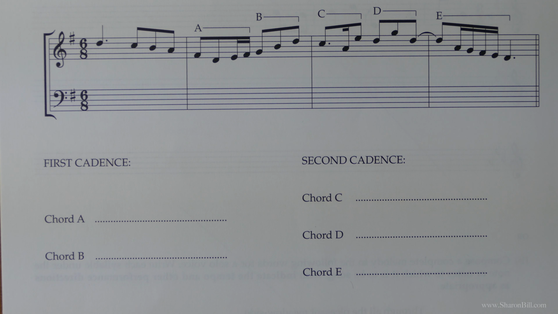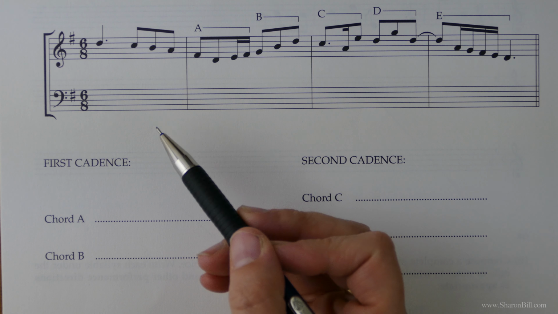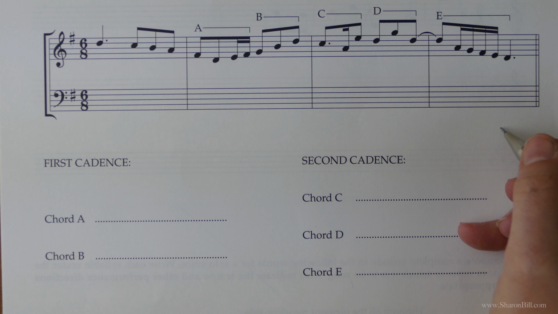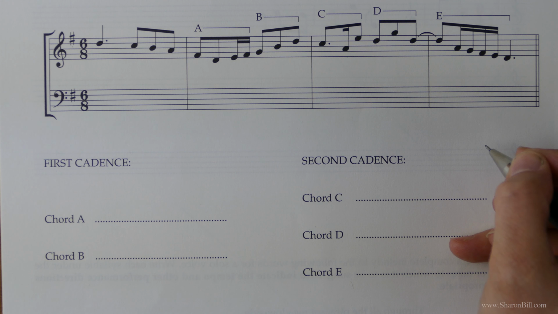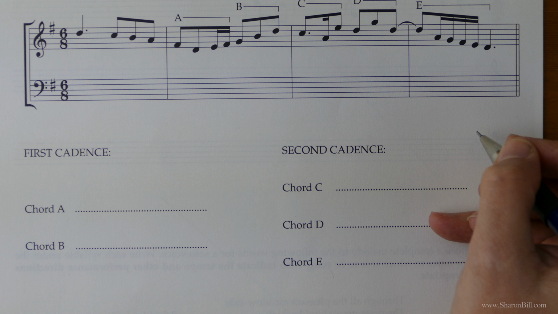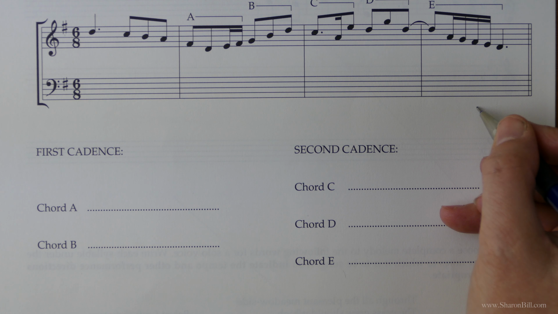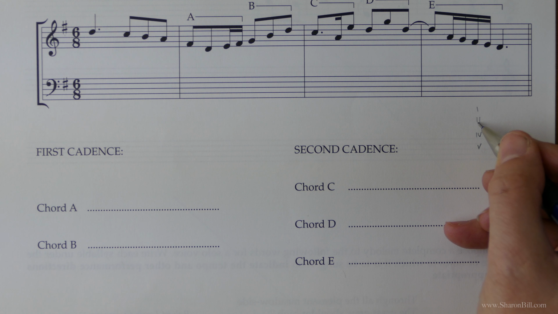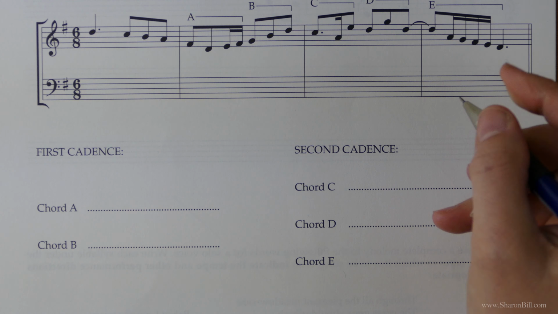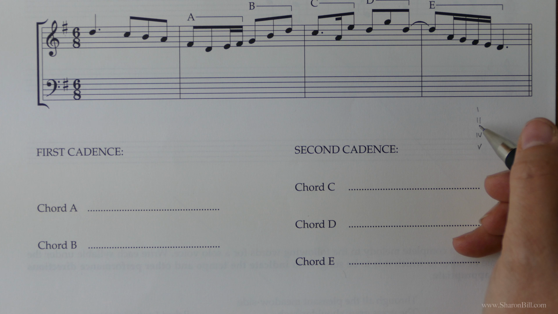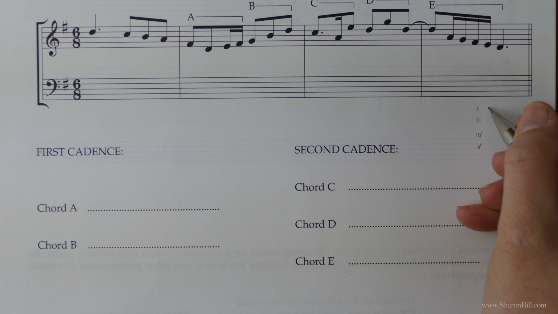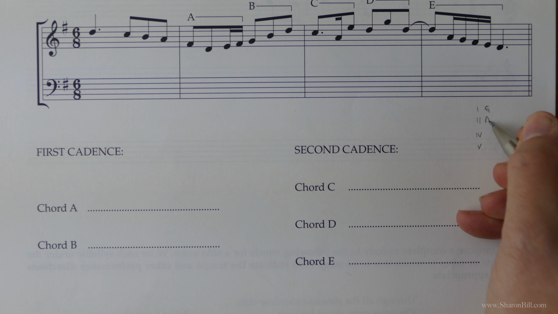So then, we are in the key of, let's have a look, G major with a key signature of F sharp. So I'm just going to map out what it is we're going to be looking for. So we're looking for chords 1, 2, 4 and 5. 2 is sometimes used, it's a good lead into a cadence point. However, all the thinking is done for us here because they've given us the melody notes. So chord 1 is based on G, 2 is based on A, 4 on C and 5 on D.